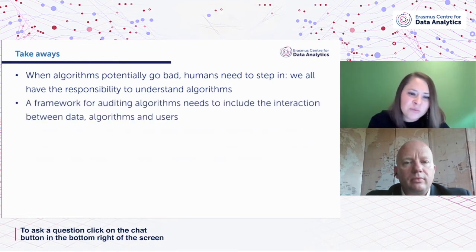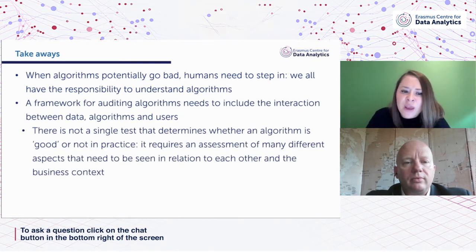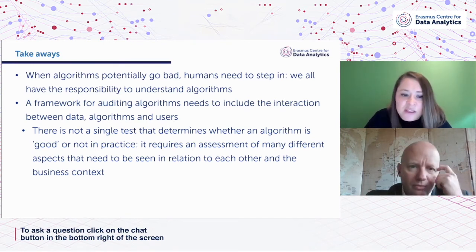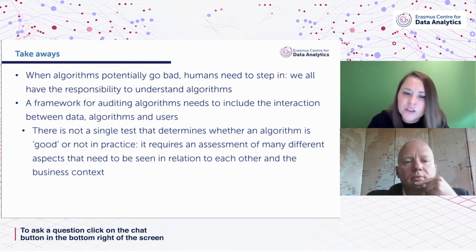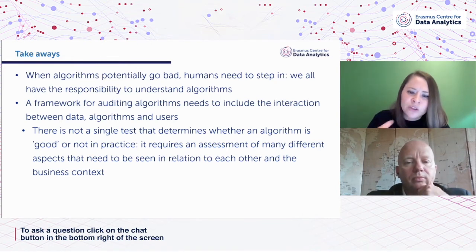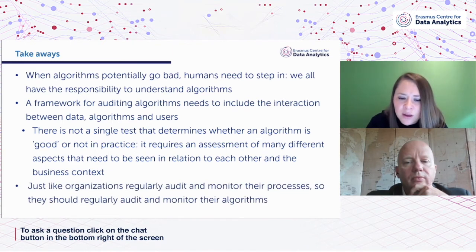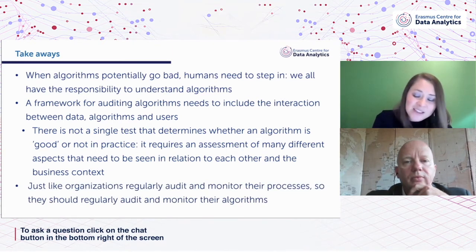This framework that we designed is holistic because there's not a single test that you can run and say that this algorithm is okay. You cannot just look at its predictive accuracy and say it works. You need to consider all stakeholders in this holistic framework. And also, organizations will need to do that because the public doesn't accept this anymore.